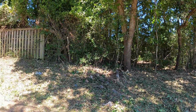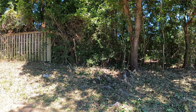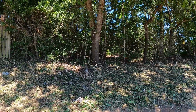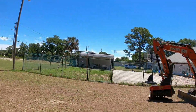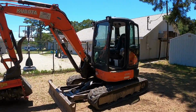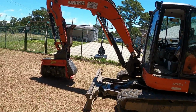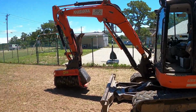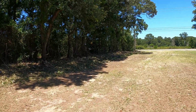So we got one more thing to go look at. It's tight. We're going to be working behind a little house next to a pond, lake kind of thing, and it's really overgrown. Basically my deal in there is to take this thing in there and clear as much as I can, so they don't have to clear as much by hand. So I'm not really going to be doing any hand work. They have some maintenance guys that are going to do the hand work. They just want me to try to knock out what I can with this thing. So that's what we're going to look to do. So I'm going to throw this thing back on the trailer. We're going to drive around into that campground, and go see what we got.